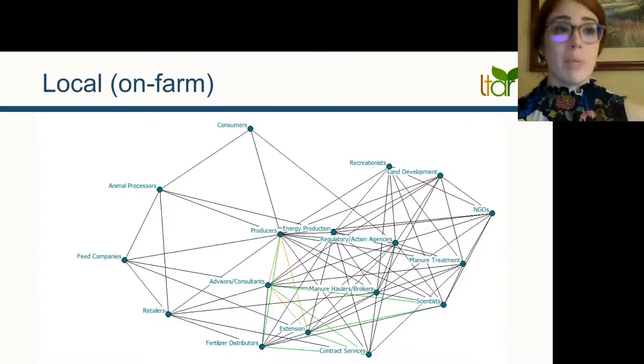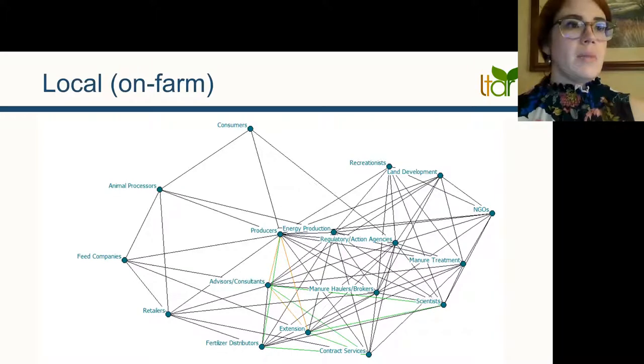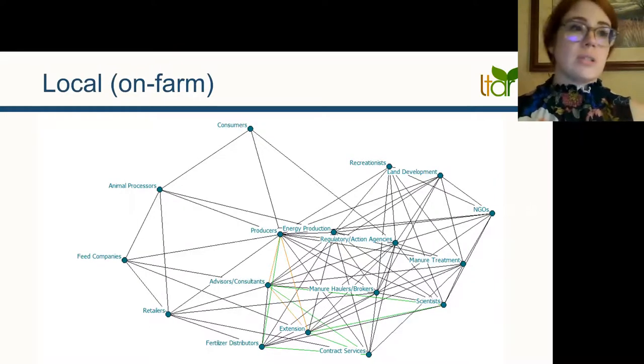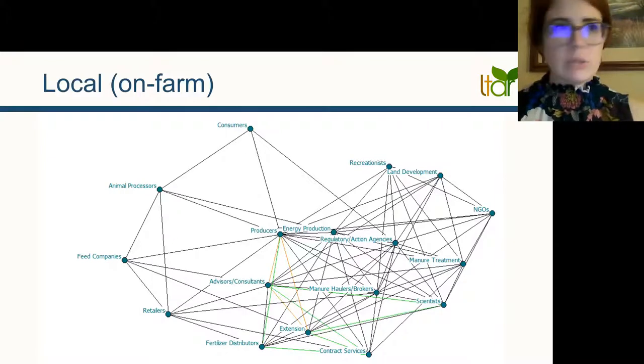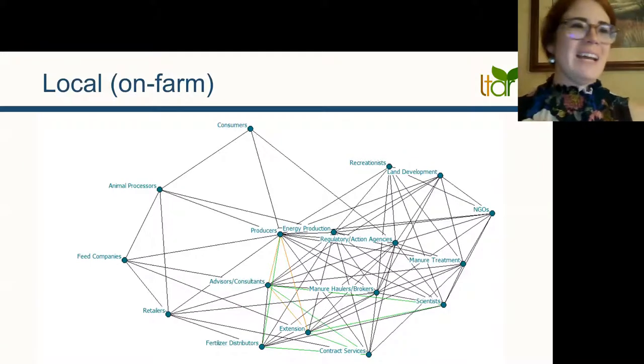The contribution of cooperative extension and consultants is really important at this scale to improve management. Further, the engagement of specialized contractors can help to overcome certain labor and technological constraints facing the producers. This figure displays the complex social system in which livestock producers with integrated farmland make on-farm manure management decisions. At this scale, collaboration is not needed with other landowners, but mostly amongst the labor force of a single operation, and between producers and their advisors and consultants. Here we have the core relationships colored orange between producers, advisors, consultants, and extension, and the important connections colored bright lime green, and everything else, the social context or more peripheral relationships, are in black.